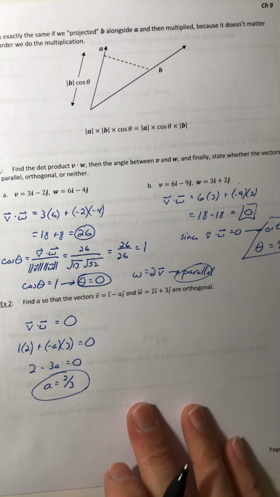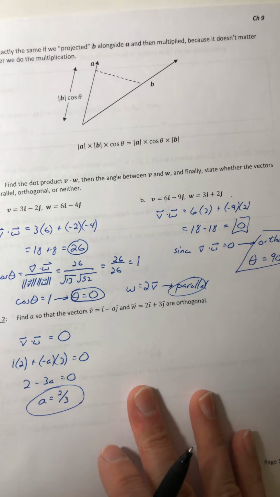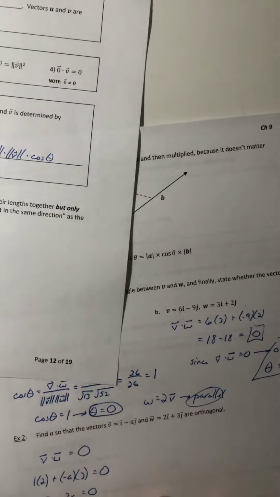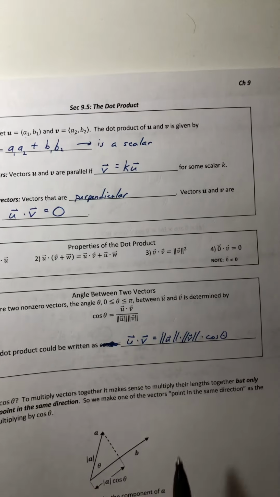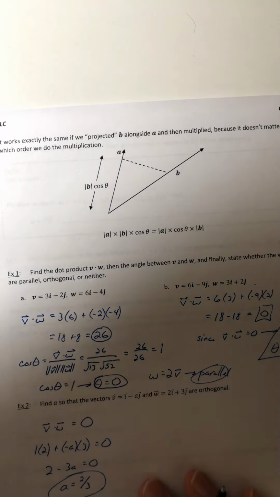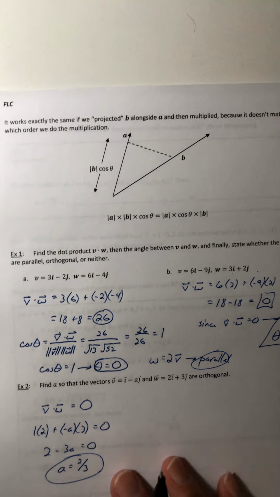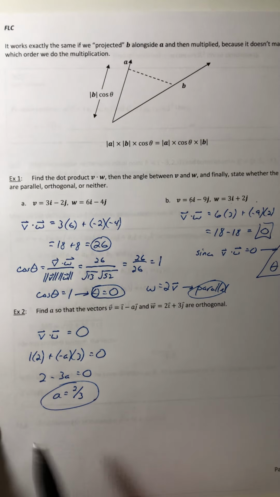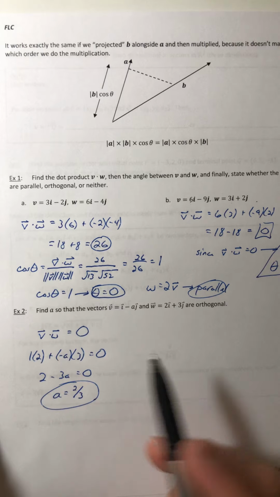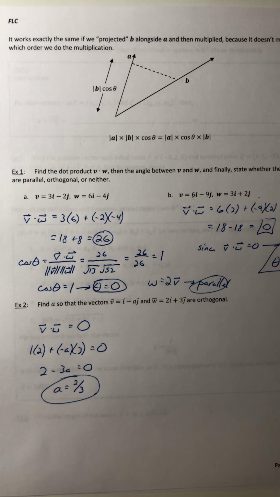Okay, so we did skip a good portion of the notes, but you guys can just sort of read that on your own. I'm not going to require you to memorize it. That's just the background information on kind of how the dot product came into being, but all you need to know is really just how to use it, like in example 1 and example 2. So go ahead and try the homework out and let me know if you have any questions.